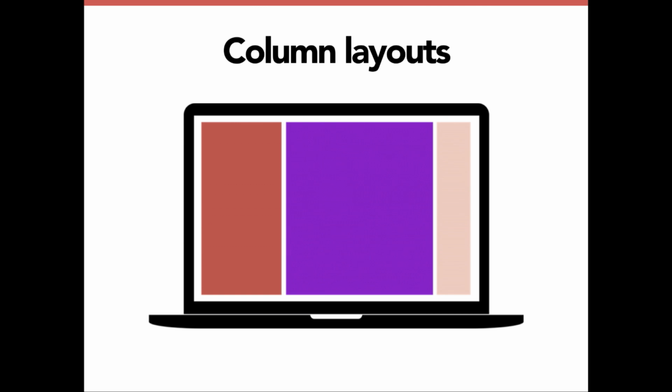Now, what about column layouts? There are lots, actually. It's easier for you to find examples because column layouts, for me, are 95% of the layouts you can find on the web. So there are lots of examples of column layouts. Can you give me a bunch of them?